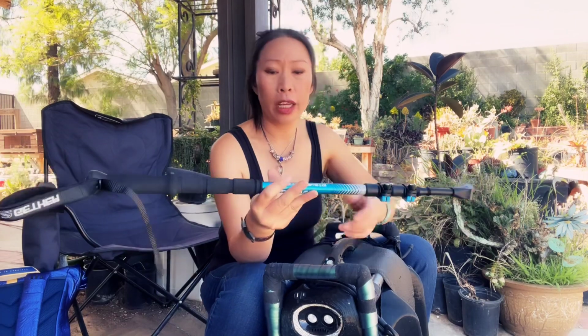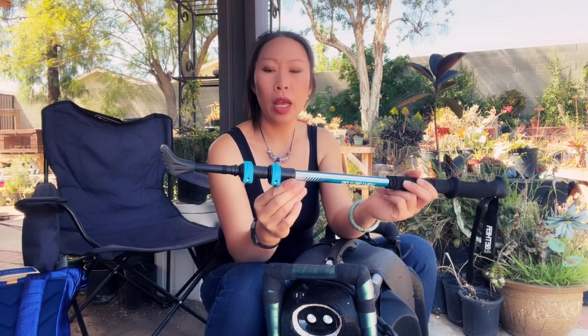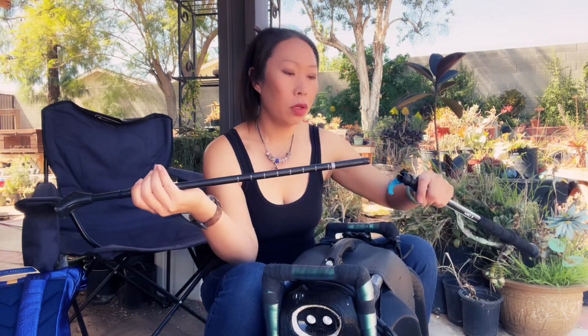And I am still using this. This is my trekking pole. This one is the Go Together Pro 2, and it has these quick release things. It can expand. I just tightened it really tight earlier. I probably shouldn't have done that. Oops. I use it at this setting. So it's this short. This is my safety net right now.